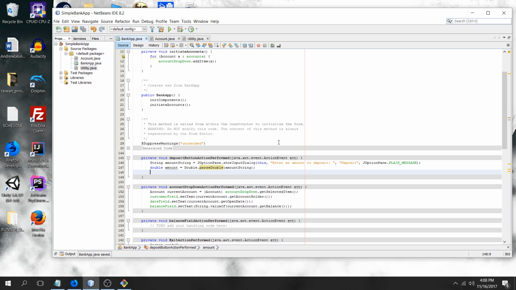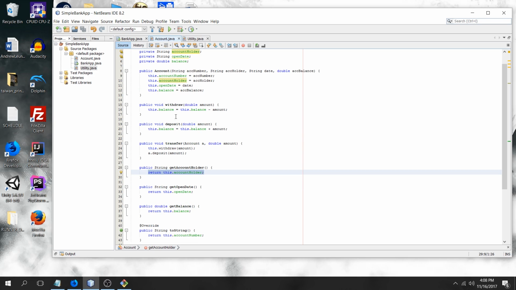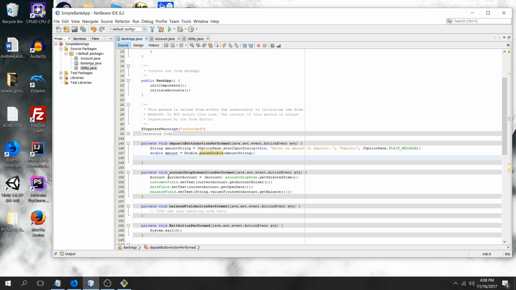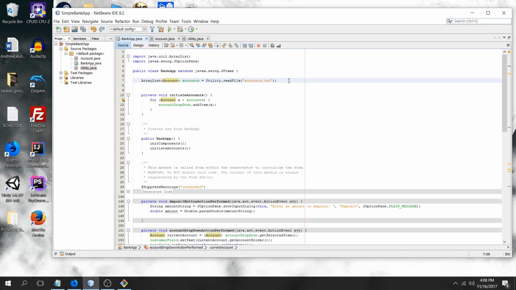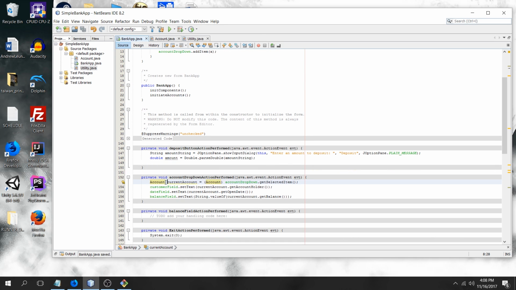So now I want to actually use these withdraw and deposit methods that I coded earlier. So in here we want to say whatever the current account is. I'm going to put current account outside as well, so I can use it actually. Account currentAccount, and here we don't need to instantiate, we can just say currentAccount.